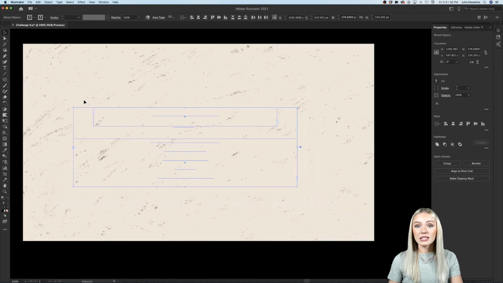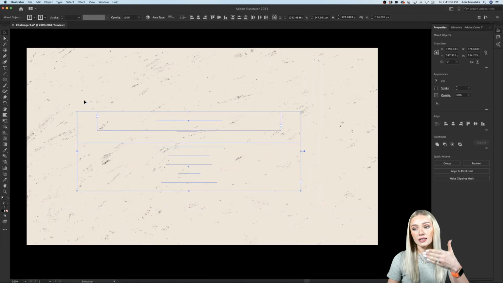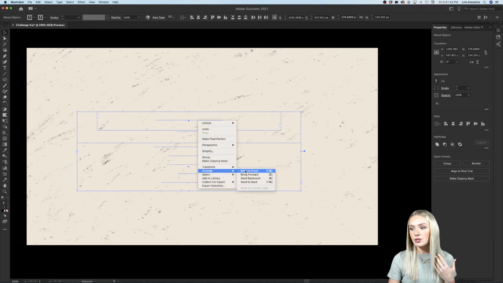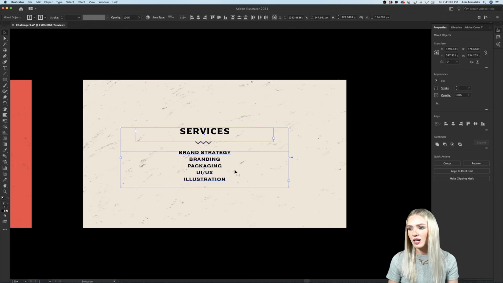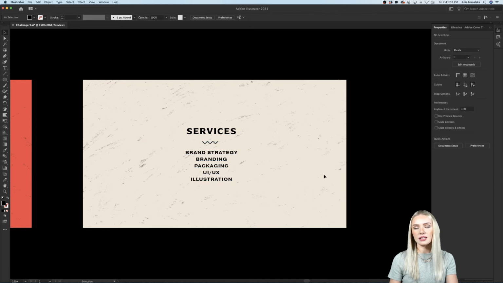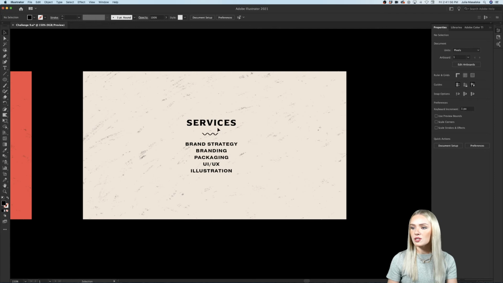Again, right now my typefaces are located behind this rectangle. Now I'm right clicking, arrange, bring to front. Now I brought all of these objects that I already had selected to the front, right? So now I can work with those and everything else is locked, so I don't have any disturbance whatsoever from the background, which is great.